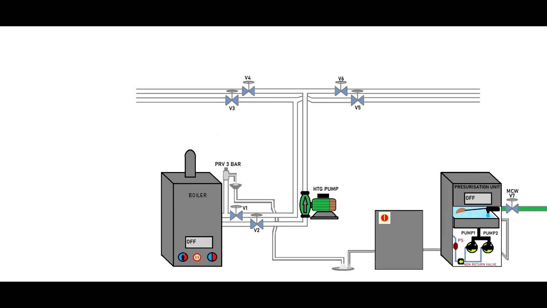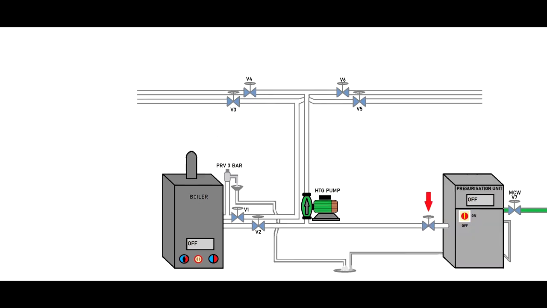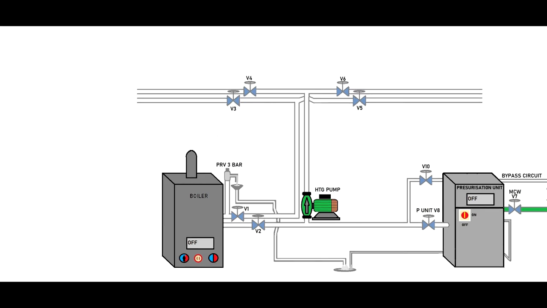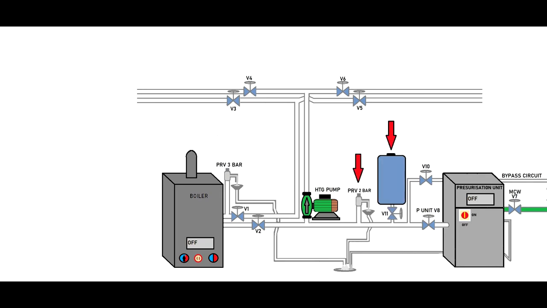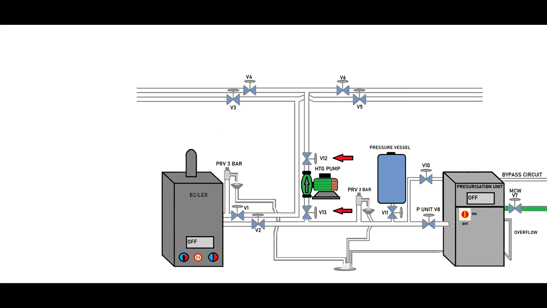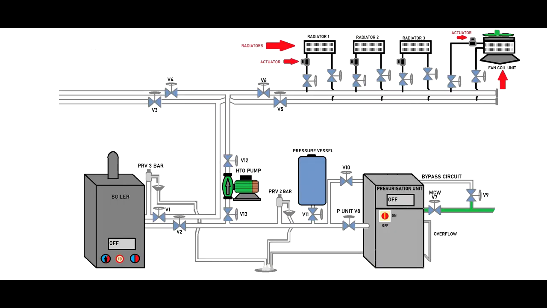We connect the pressurization to the heating system and we install the bypass that helps us fill the system if the pressurization unit will be damaged. The pressure vessel and the extra PRV is meant to control the pressure in case the pressure vessel fails. Two valves are installed to help us replace the pump without draining the entire system.